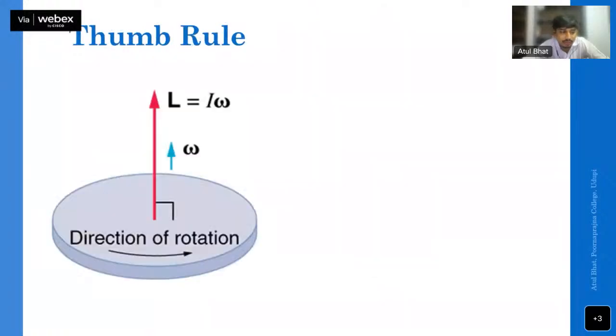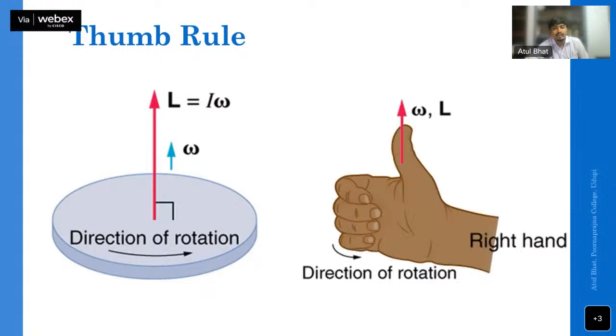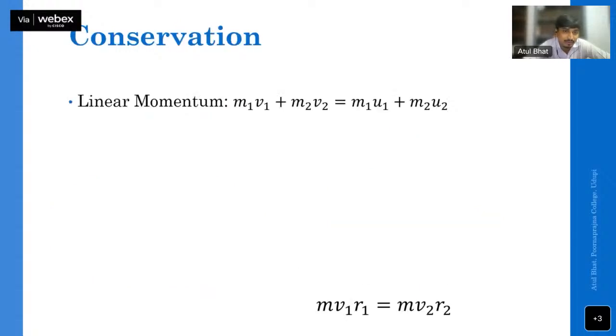And of course, when you learn physics, you'll come across the thumb rule. If you're in second PU, you'll have heard of the thumb rule when we talk about electricity and magnetism. But whenever we have something rotational like this, the thumb rule is what guides us towards the direction of angular momentum. Such that if the four fingers form the direction of the rotation, then the thumb will tell you the direction of angular velocity as well as angular momentum. So this is something we'll be using many times in physics.